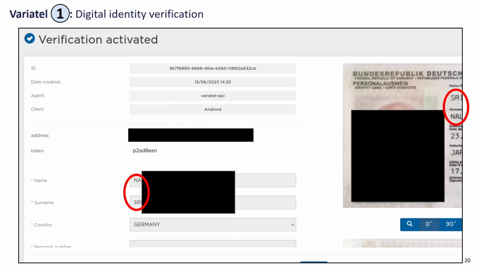24 minutes later, they tried again. They provided the matching name, and then verification was, they say, activated, and this person was probably then able to use their SIM card. In the back end, you saw many ID cards that looked somehow not real. So if you want an anonymous SIM card, Variatel might be the place to go.